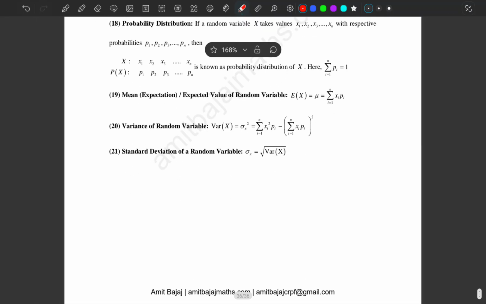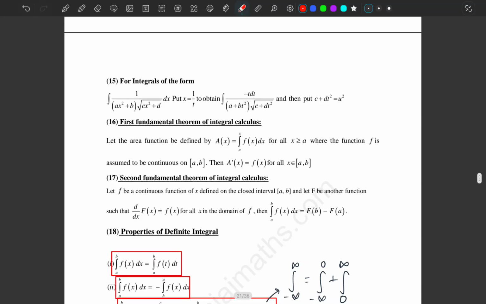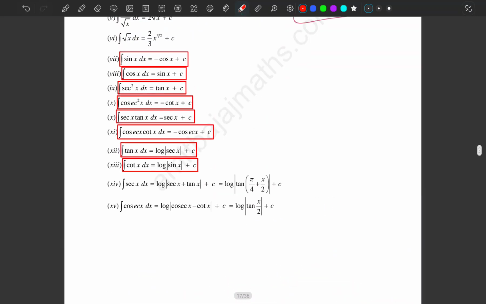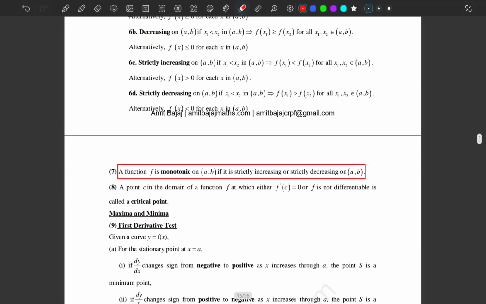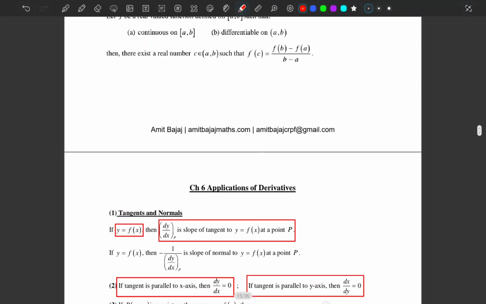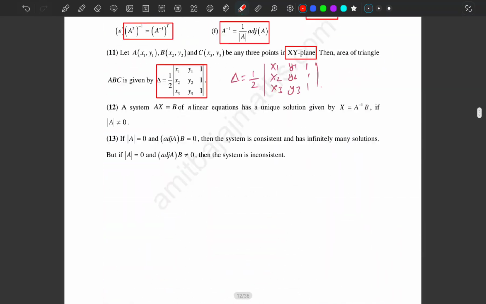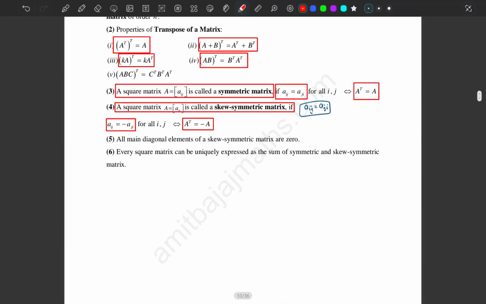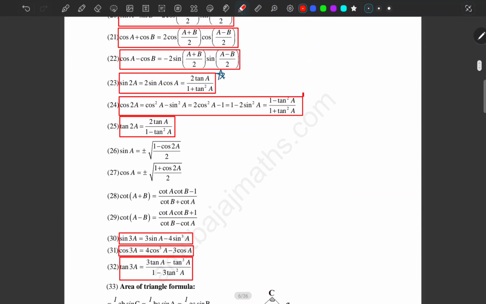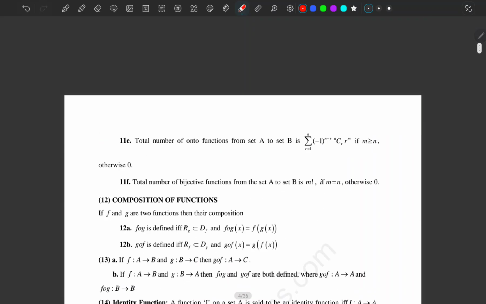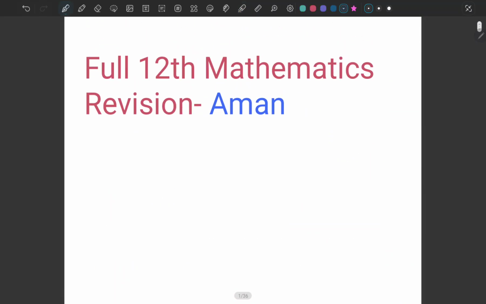So we are done with our mathematics class 12. It was quite good, and I hope that you understood all the stuff perfectly. And if you have any kind of doubt, please just comment it down, because I'm ready to reply to your doubt. And yep, we are done with this.